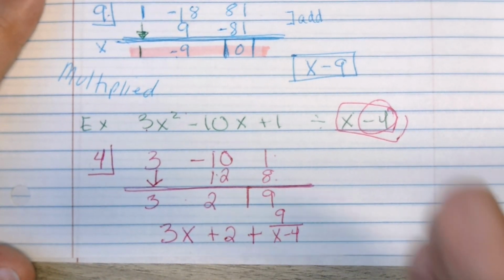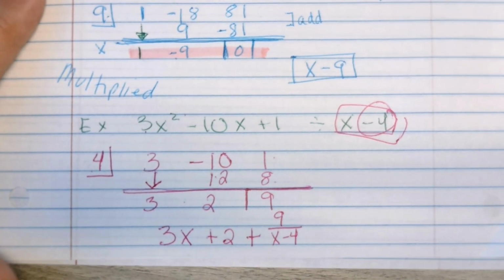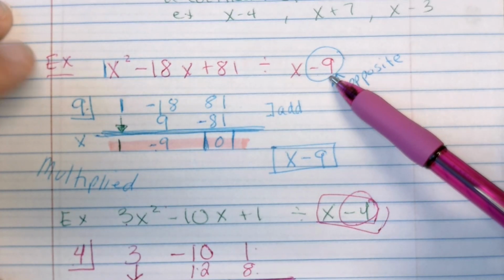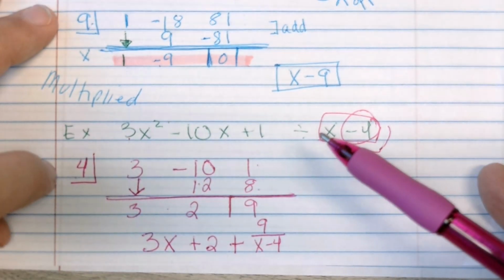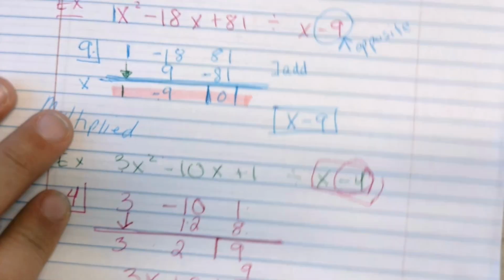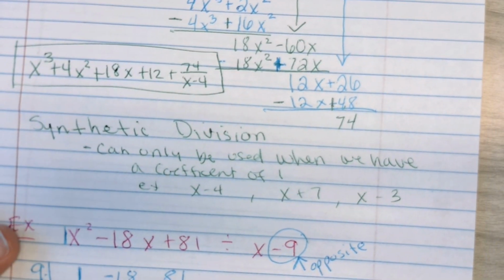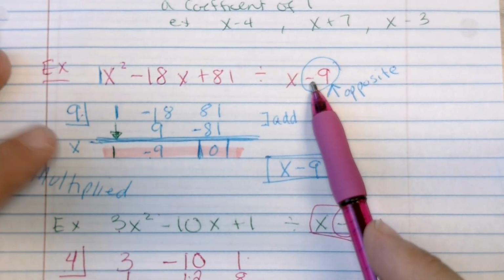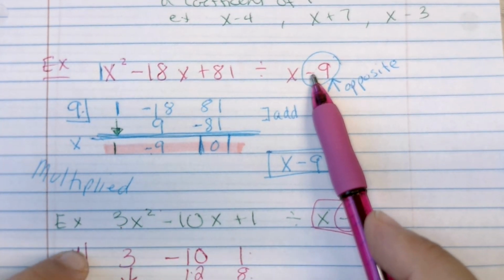Okay, I'm going to do one more problem, and I'm just noticing right now that I am using all the minus. I have x minus 9, so I used positive 9. I have x minus 4, so I used positive 4. I'm about to do a problem with x minus 2, so I'm going to use a positive 2. If these were instead positive numbers here, we would use a negative number to divide. Just keep that in mind, because that's going to happen on your homework.